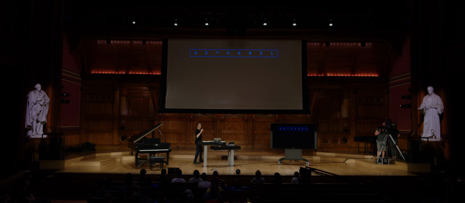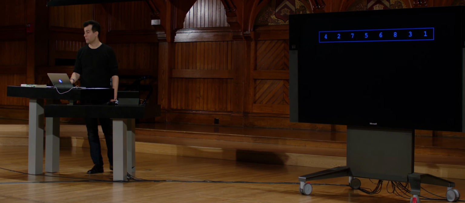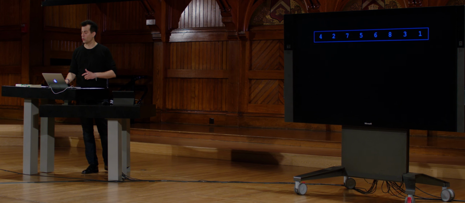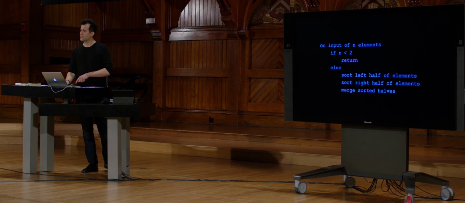So here is a list of 8 numbers, the same 8 numbers that we looked at before. I've drawn them contiguously as though they are in an array. This list is currently of size 8. So an input of 8 elements is the beginning of this story. What was the first step in our algorithm? Well, we were going to check if n is less than 2, return. That is irrelevant because n is 8, not less than 2. So that's a moot point.